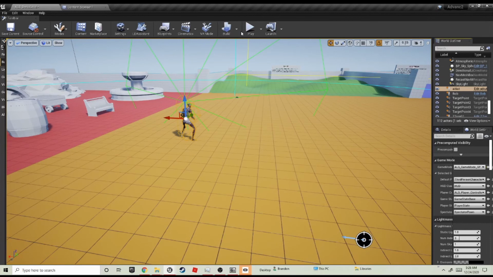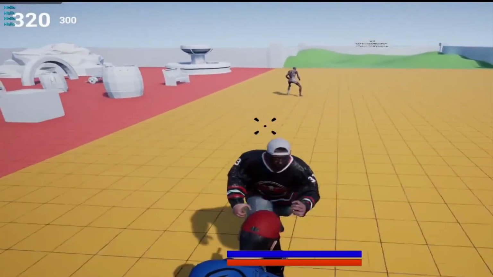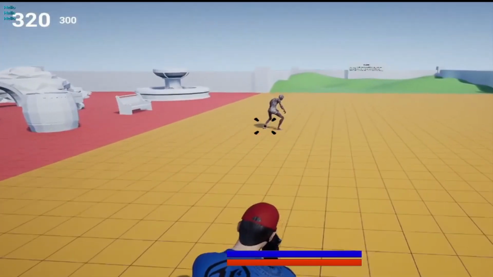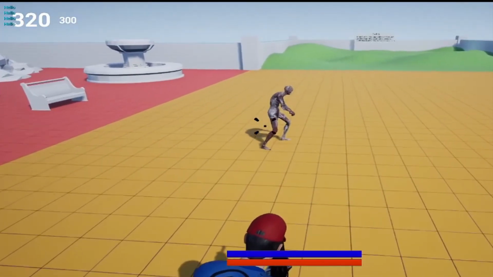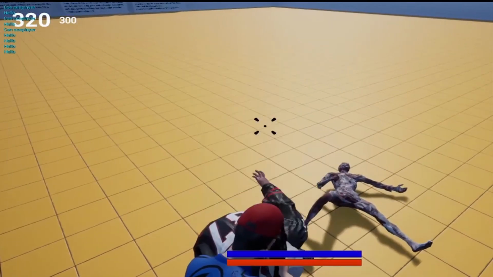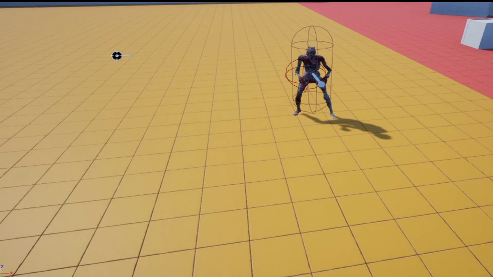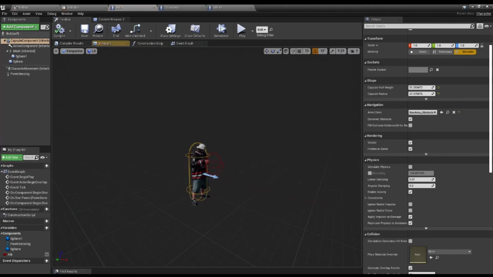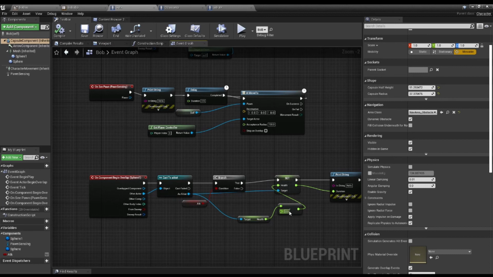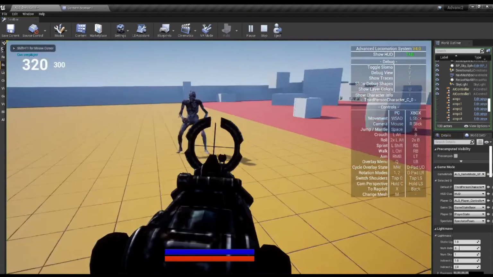So let's test our AI and see if he's working. So he sees us, he's following, it's like, what's up? You walk up to the zombie, the zombie sees us, he punches the zombie, knocks him out. I feel like that was really quick. So, let's edit Bob's punches to 0.1, compile, save. This might be a little bit better.